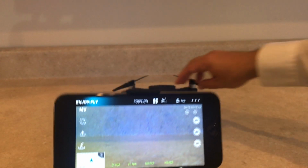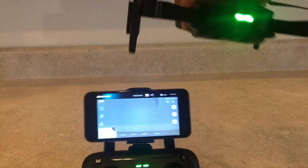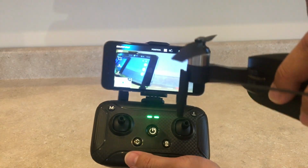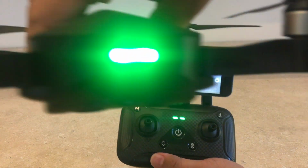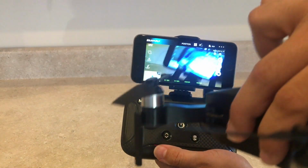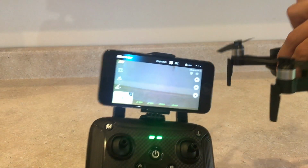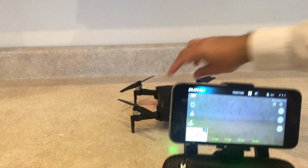And right away, you should have a live FPV feed with the drone. And as you could see, it's very clear and smooth with very little latency. And it has about a 1 kilometer range of FPV. So very good, clear, live video stream right there with the drone.